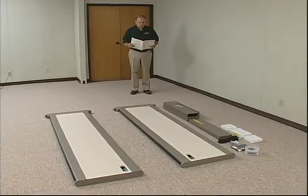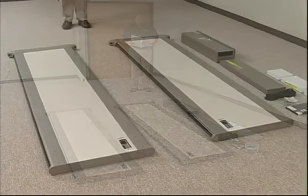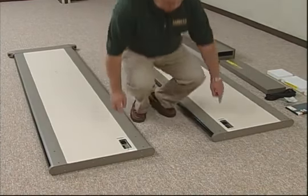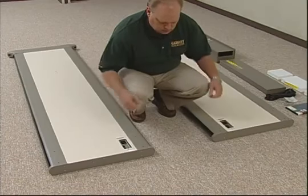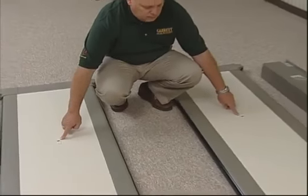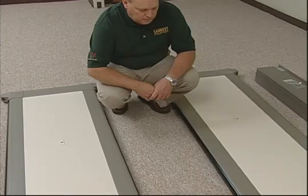First of all, he checks to make certain that all parts of the unit have been shipped. The initial step is to lay the two side panels parallel to each other, as this man has done. Note how the two panels are positioned with the connections facing each other at the same end of both panels. This end will be the top of your unit. Also note that these infrared modules are parallel, which is necessary for the unit to operate properly. It is also essential that neither of these modules ever be covered in any way.